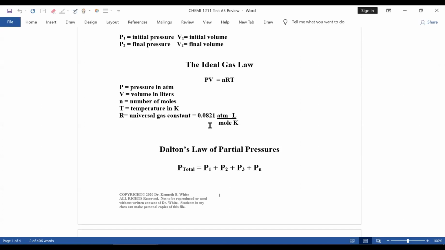All right, I taught you Dalton's law of partial pressures. The total pressure of a mixture of gases is the sum of the partial pressures, P1, 2, 3, or whatever, of the components of the gas. I won't ask you, but the partial pressure is the pressure of that component of the mixture of a gas if it were alone.